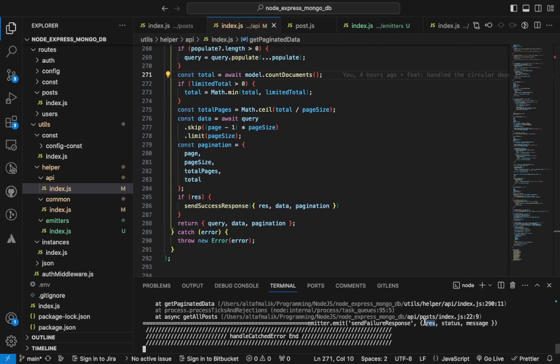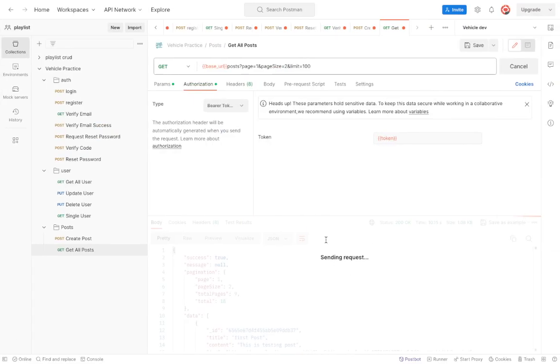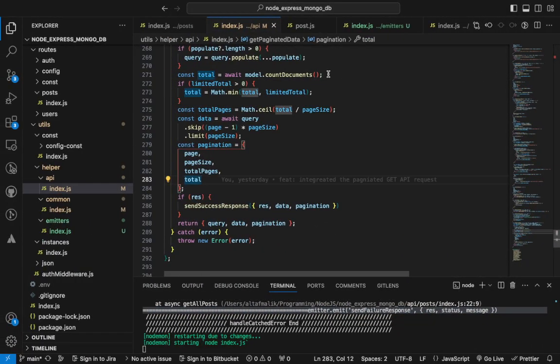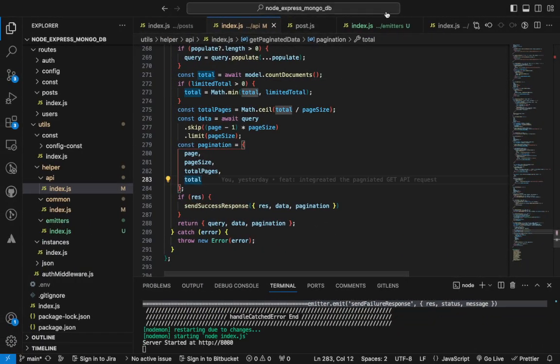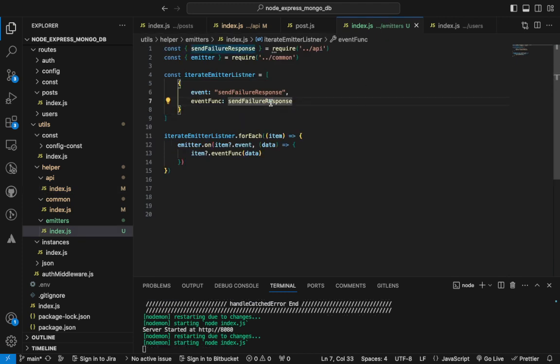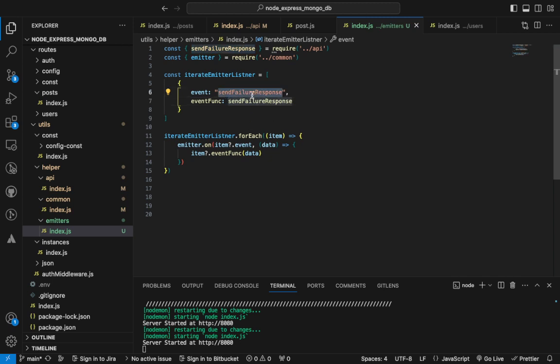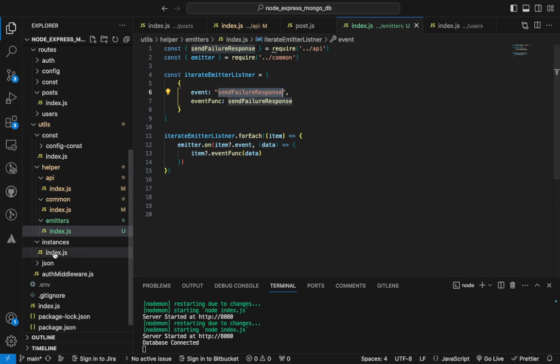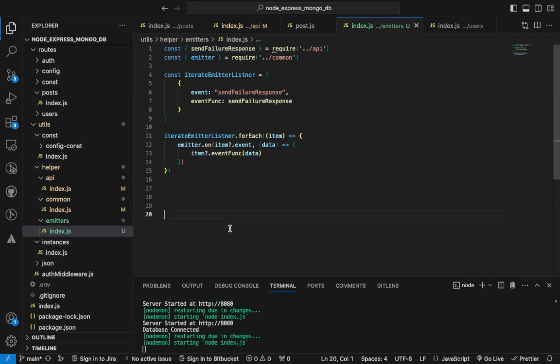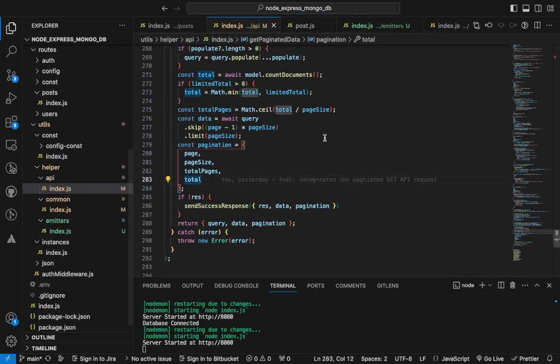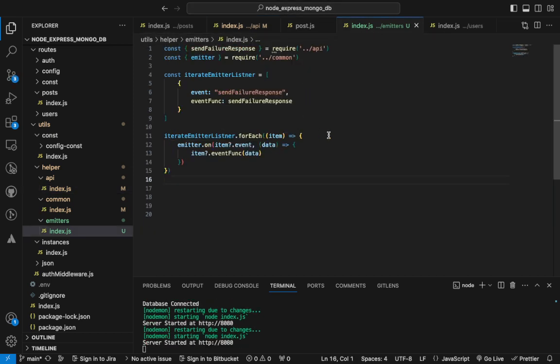Now it means that the emitter is working. That was the thing I wanted to check. Now I have checked that the emitter is working all together right. So next time I don't need to call this. I meant to create this emitter in each file. We will use the emitter only in this single file. That will work for us. Let me try to do something perfect than this.